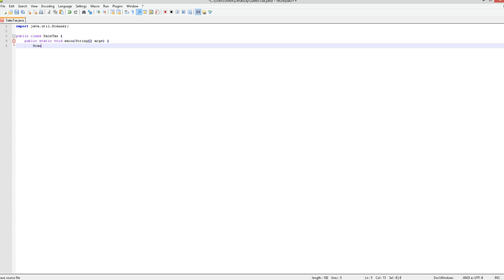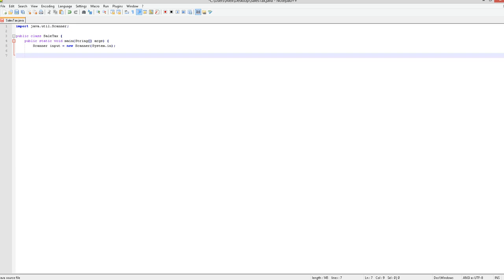Alright, so once you have this all set up in the scanner input set up, which I have to get mine all typed in there. Alright, so now we're gonna add the system.out.print. This will show text telling the user what to enter on the line.